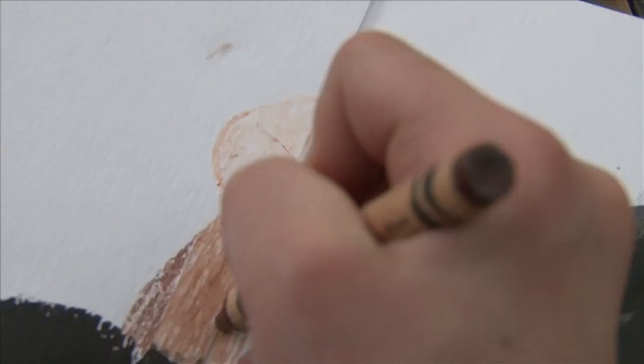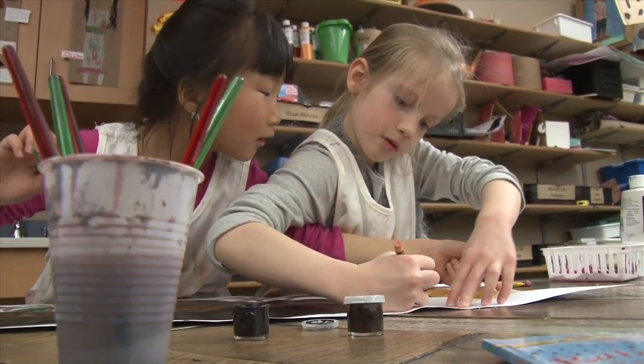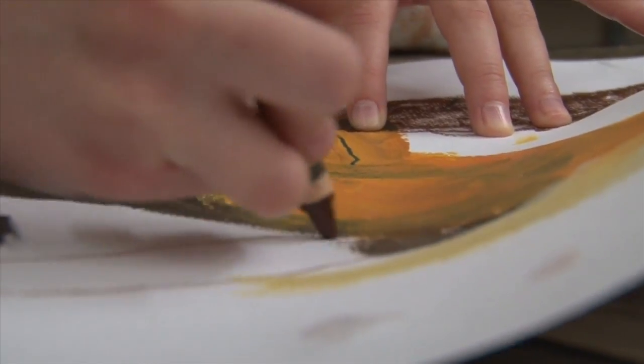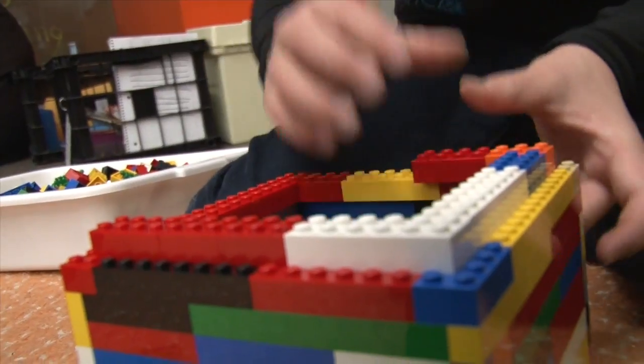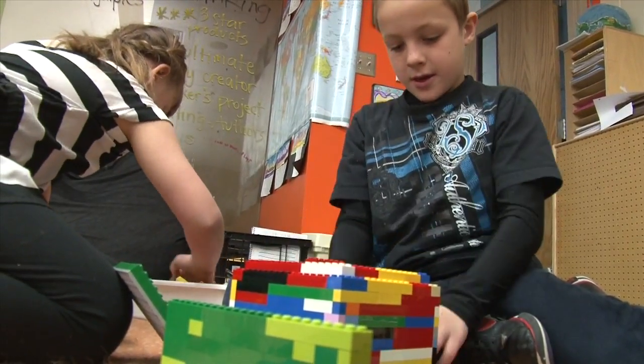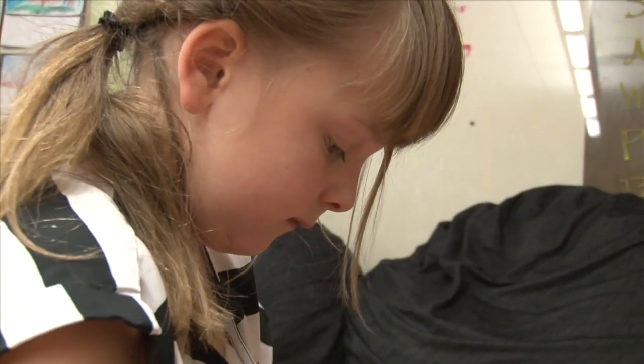According to researchers, creating is the highest form of learning. What's this called again? Additionally, at the heart of every lesson in the Primary Innovation Studio are the 4 C's. And I've taken each one of these 4 C's and we've practiced. You know, what does that look like? What does that feel like? I need one more piece right there. And by this time in the year, it's kind of the bloodstream of the classroom. It's not contrived, it's just the way they're operating. Do you know what I like about these two guys? They're not giving up and this task is hard.